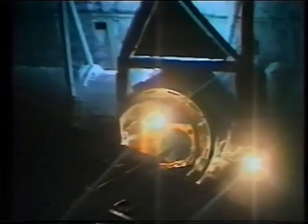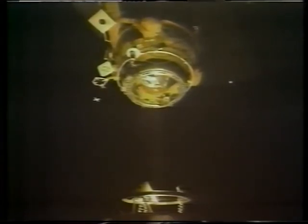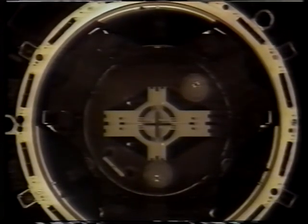We copy, Rep. The crew is reporting that they have sighted the docking target on board Mir and that no course correction is required at this time. Crew is now beginning its final approach to the Mir, passing inside the 30-foot mark as it continues a very slow approach for docking with the Mir space station. Endeavour now within 25 feet, closing at a rate of about 1/10 of a foot per second.